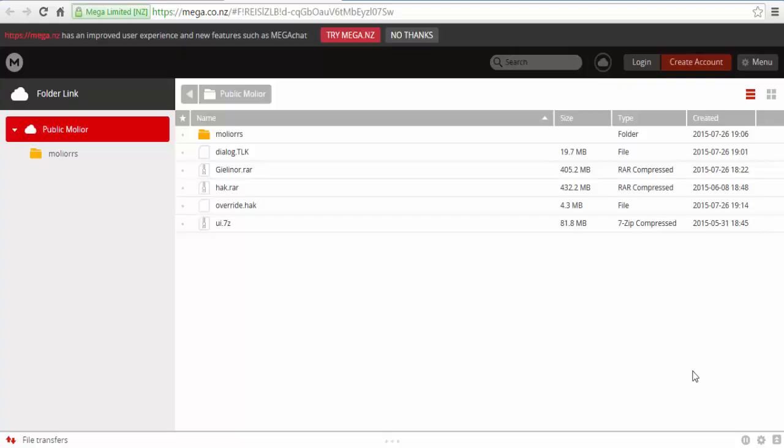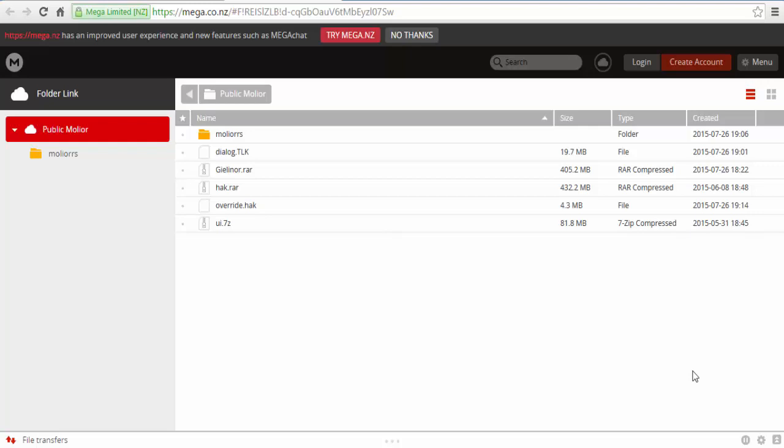Hello guys, my name is Kosif and I'm going to be going through the stages of installing the files to play Molior RS. So first off, before I even begin, this is for anybody who's never played it before or anybody who has played it before, so it's for both. If you do have previous old files, just delete them, but I'm going to go through that later on.